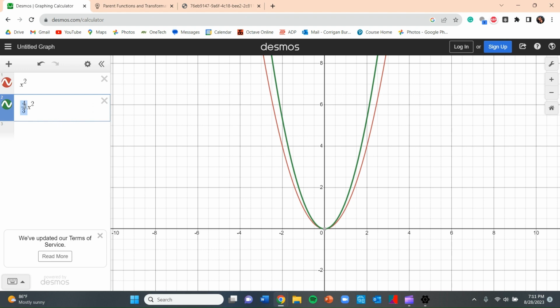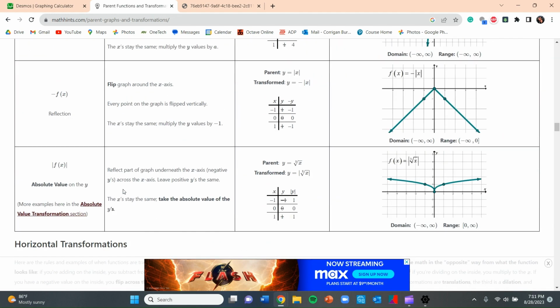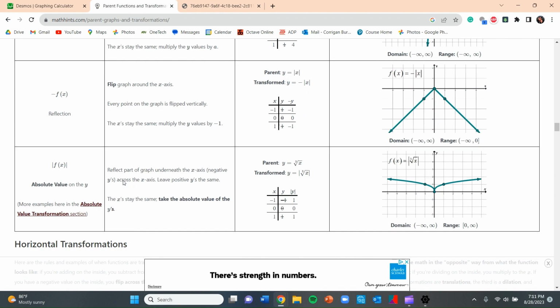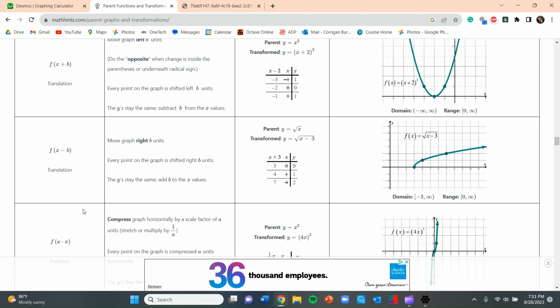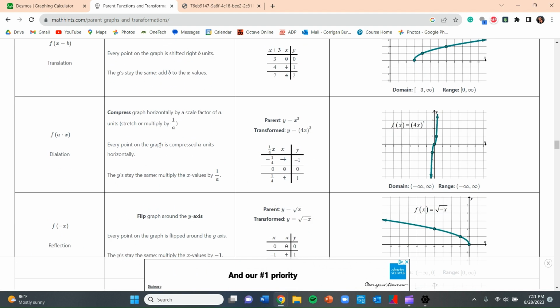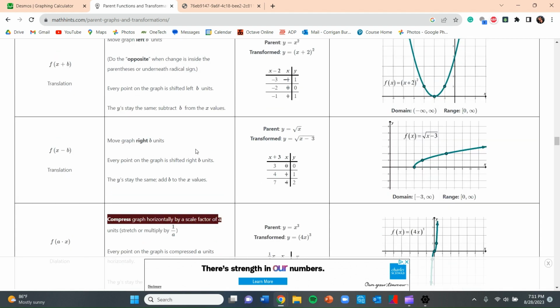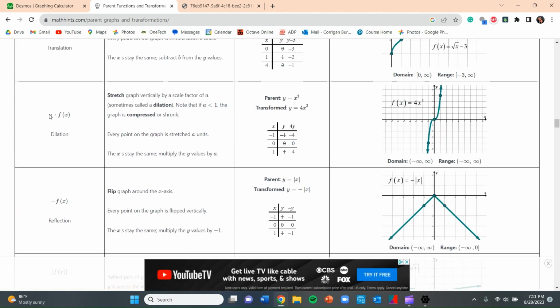So when you put this coefficient in front of the x, if we look at our little cheat sheet here, we can go down. We see that this is in the horizontal direction because it's not really moving up and down. So we're going to go down here to horizontal. And here, we're going to see it's compressed. And actually, because the coefficient is outside the parentheses, this is actually going to be a vertical. I lied. Sorry. So we have this situation right here.